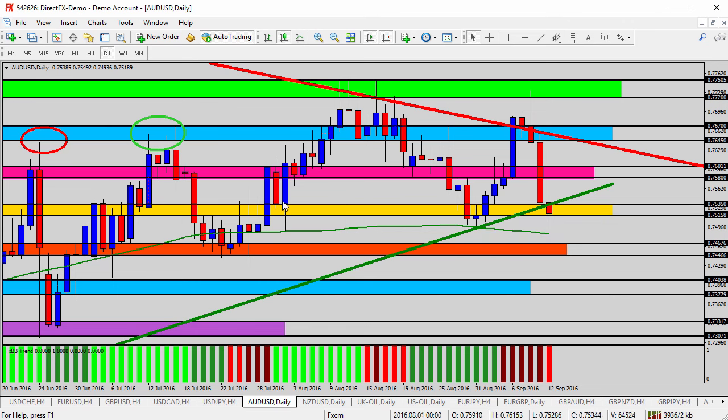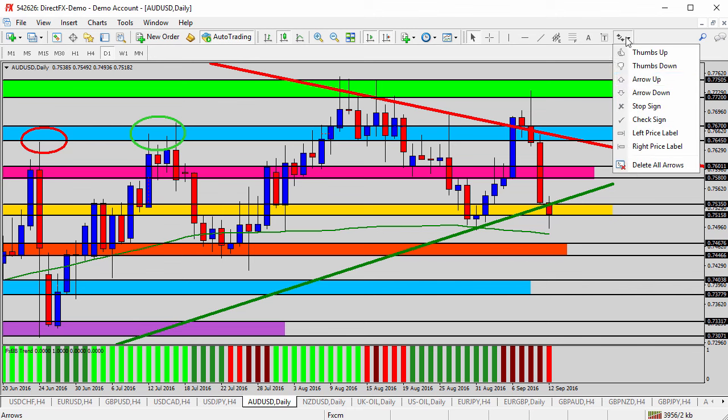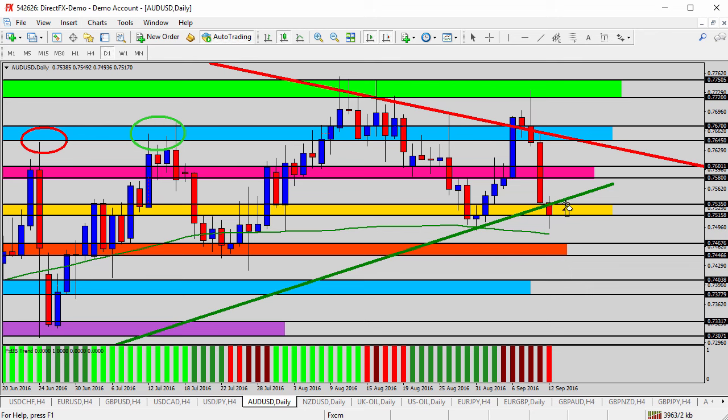Look right here, look back here, look back here. Resistance as well into the yellow zone. 75.15 to 75.35 is that yellow zone. Sitting within or on top of it, we're looking for support. So if it gets back above the yellow zone, 75.35 or so, we look for it to go back up to the pink shaded area.